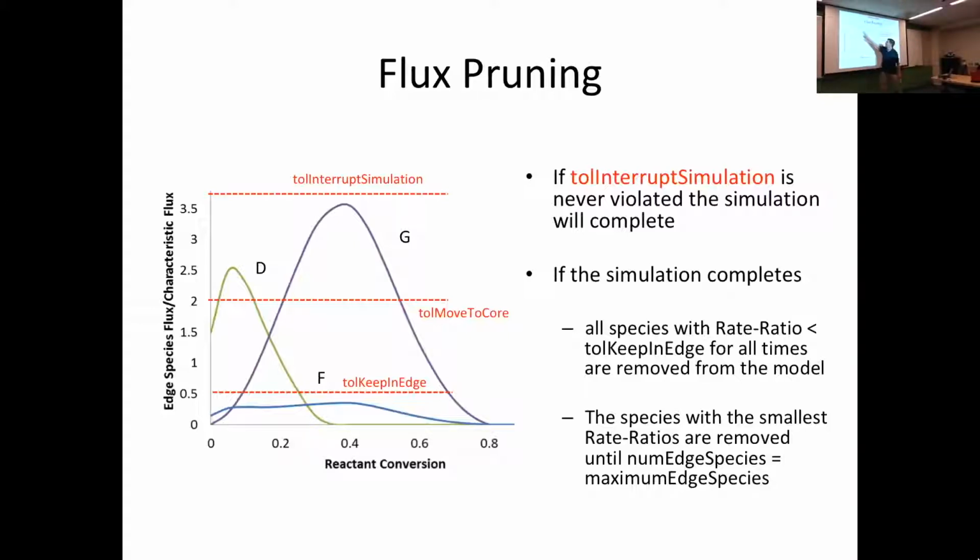It doesn't really matter whether this can just be the same as your tolerance move to core, because otherwise you simulate, you add your one species, and then you just simulate the whole rest of the thing, and then you stop and you add that species. So if these are the same, it just reaches this, finds the species, adds the species, ends the simulation, and adds it to your model. Does that make sense? Yep. Okay.